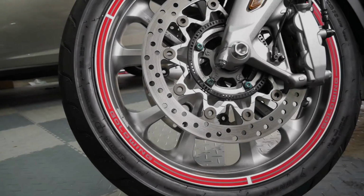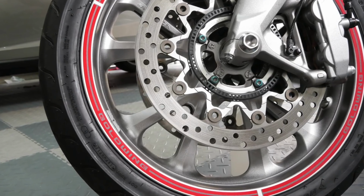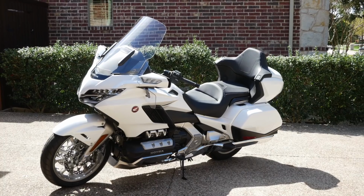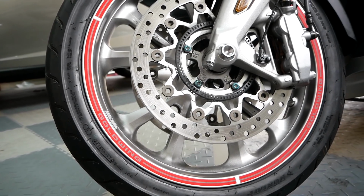Today on Cruiseman's Garage, we're installing these decorative wheel stripes onto a 2018 Honda Goldwing Tour. Of course, these will also work with a 2018 Honda Goldwing.